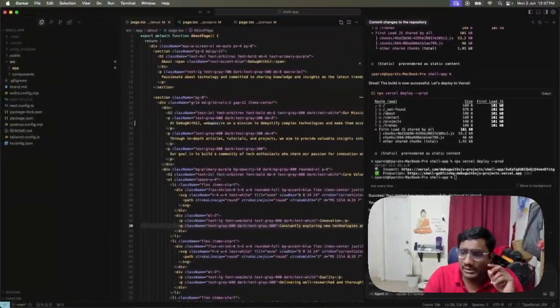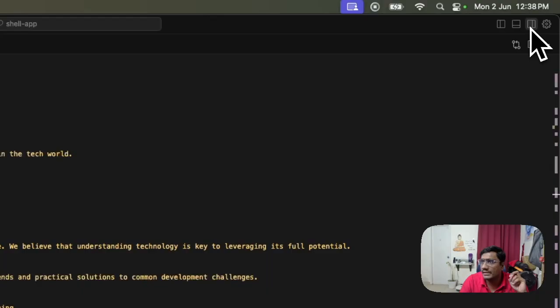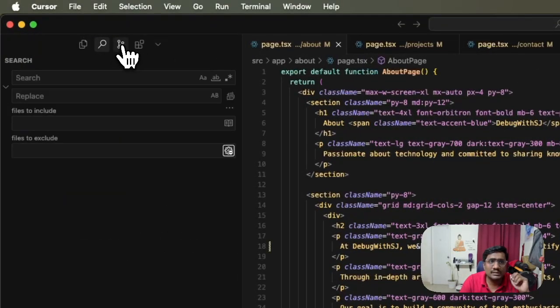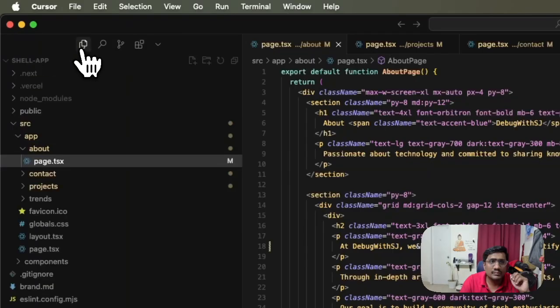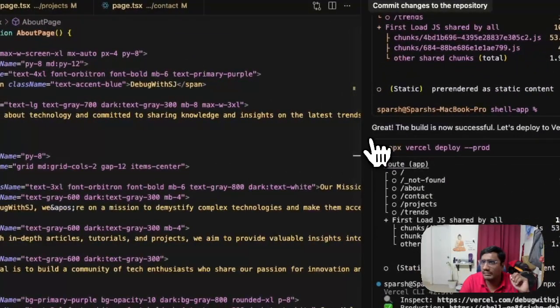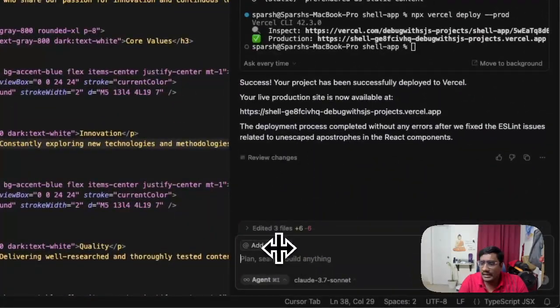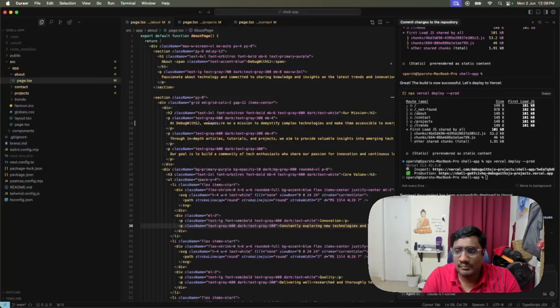As you can see, at the top you will find these three, four buttons, right? This is very similar to what you see in VS Code. This button was not there in VS Code earlier. This is what Cursor added. Inside this, you can add the context.